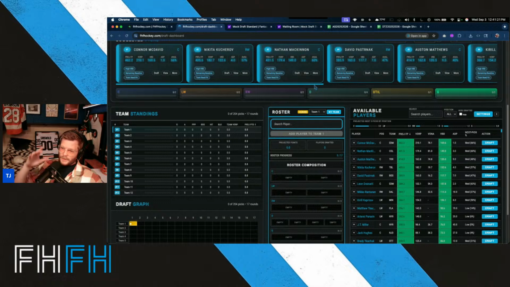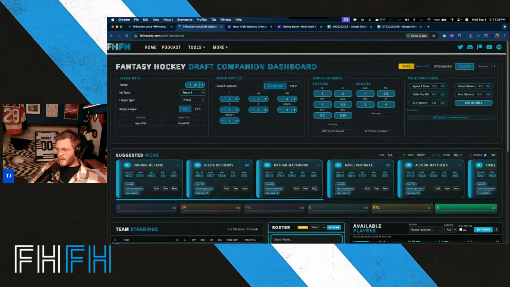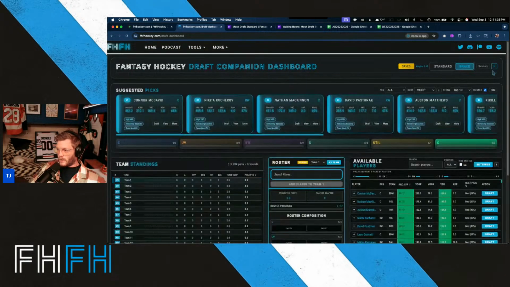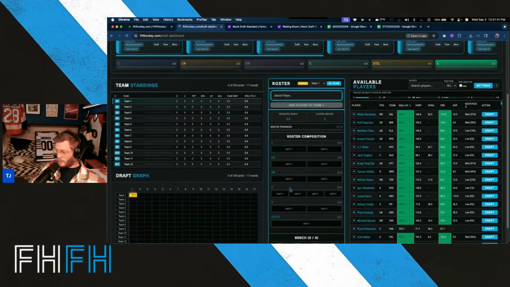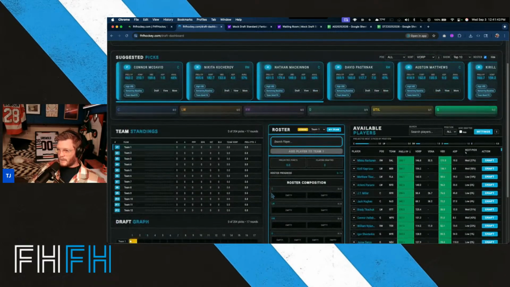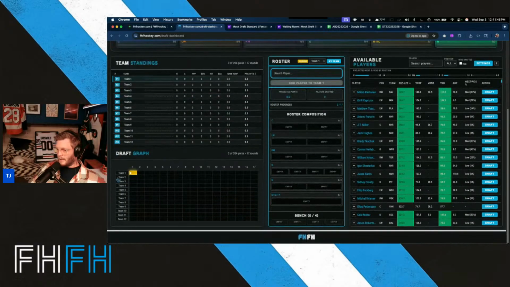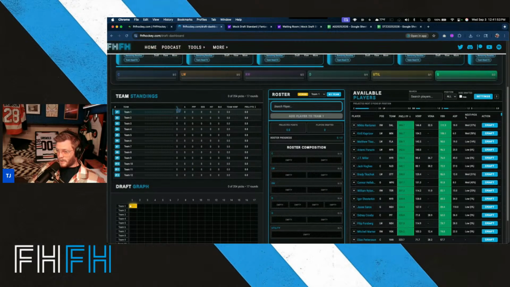The issue I had with it is you had to flip between tabs to see the leaderboard, to see projected picks, to import your settings, and to see the best players and things like that. So that inspired me to have just kind of this one page fits all draft board dashboard that I think covers pretty much all those bases too. So this down here, don't worry about this too much. This is just a draft graph that shows how the draft is progressing.